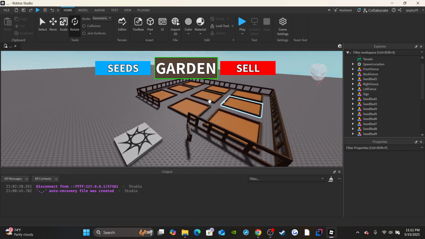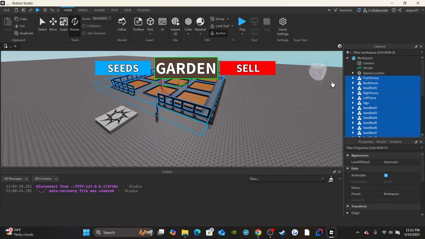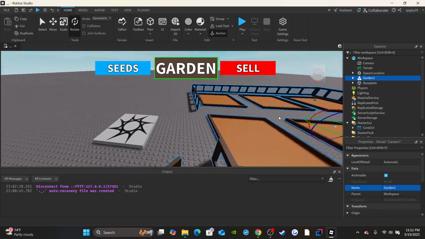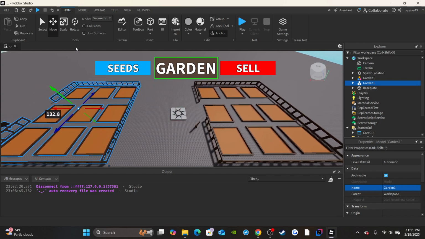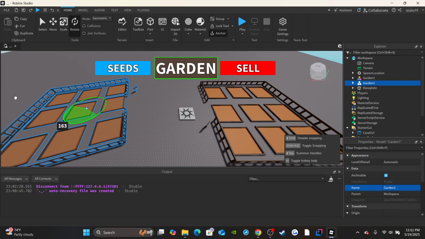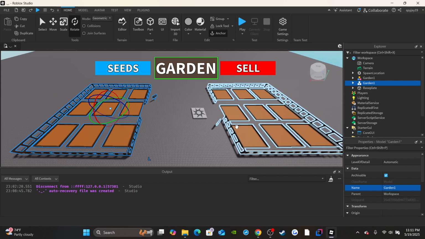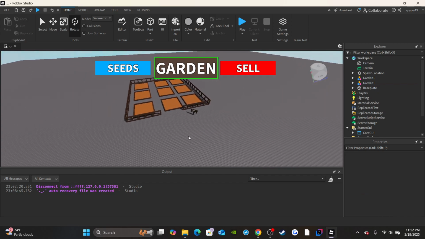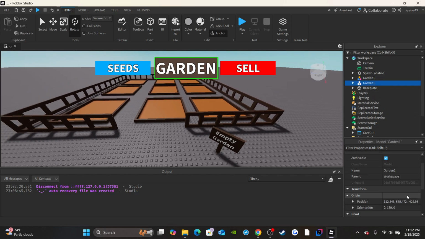Now let's select everything. Make sure everything's selected, then group all of that together with Control plus G. Then you're going to name this Garden1, right? Now all you have to do is simply duplicate, move, and then rotate. That's all you would have to do. That's simple, and there you go. Now you can make as many gardens as you want. And then obviously you need to change the name to Garden2, right?